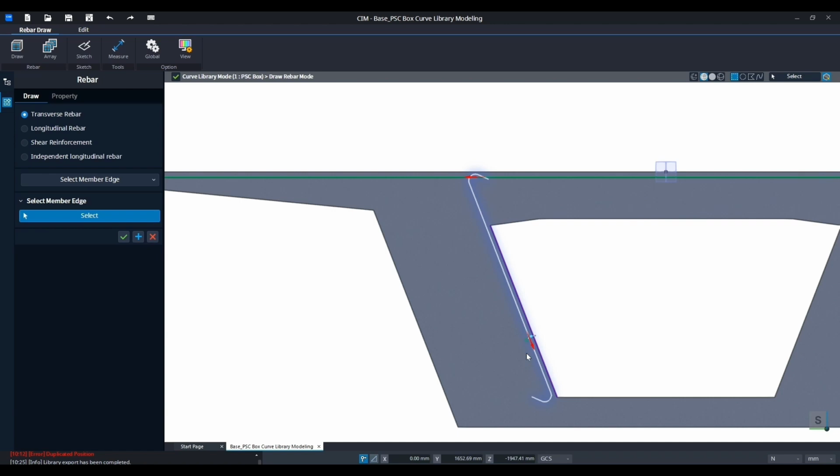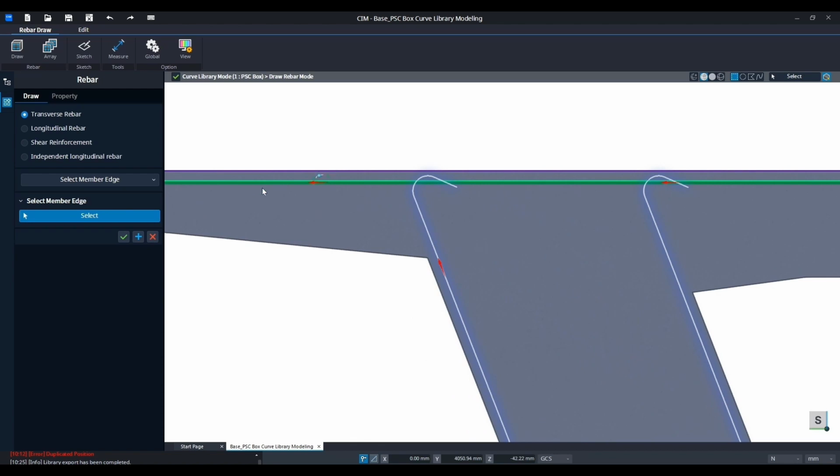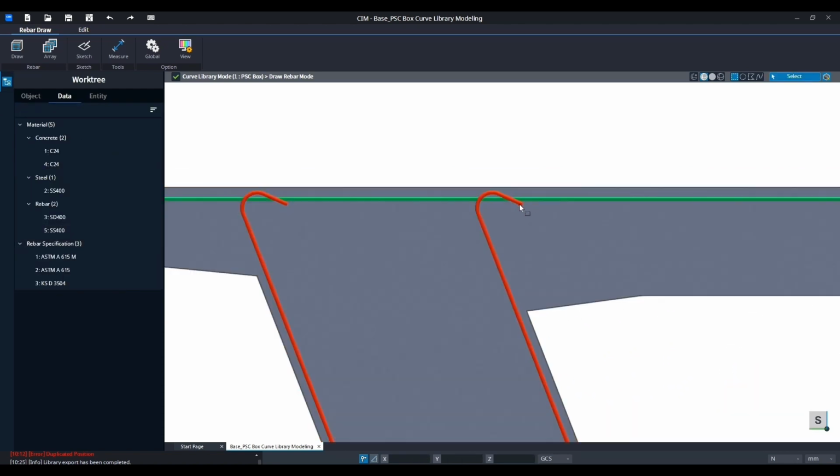Okay, this one, this one, this one, and the last one will be this one. As you can see, the important part is that the hook is interacting with the top bar.